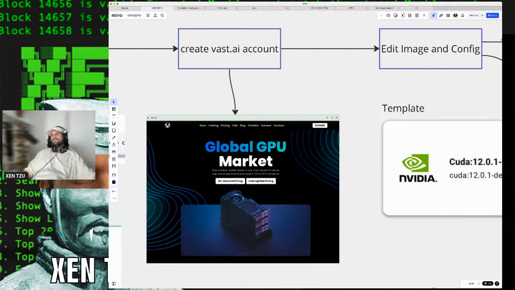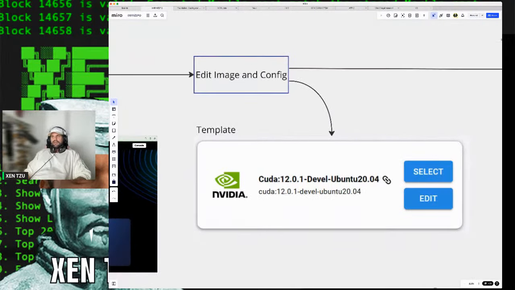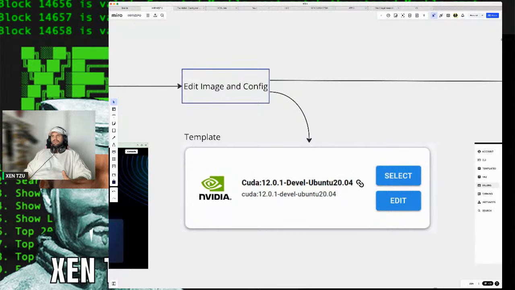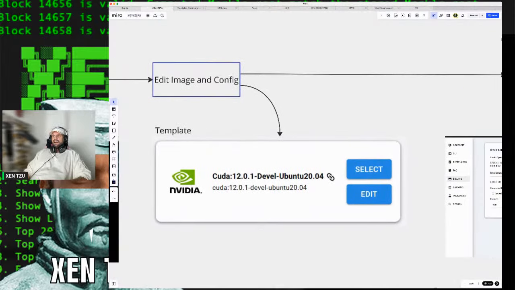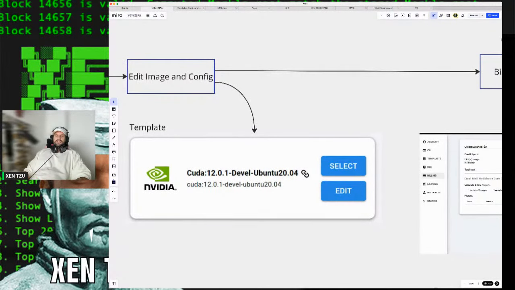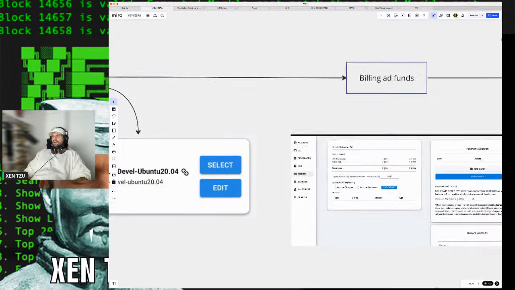So it's pretty cool that you can do that, first of all. What you do then when you're logged into your account is that you choose this image, CUDA devel Ubuntu. There's people who have made different kinds of this, but this is a template you need. So when you rent a server, you have the right foundations in order to be able to mine Zen blocks.